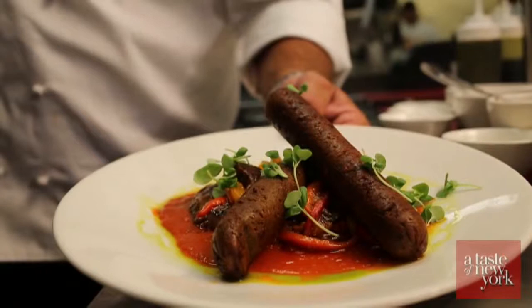Today we have tofurkey Italian sausage. I'm gonna do a plated version of sausage and peppers. Here we have some roasted peppers, some caramelized onions, some mushrooms and garlic. All right, I can't wait to try it.